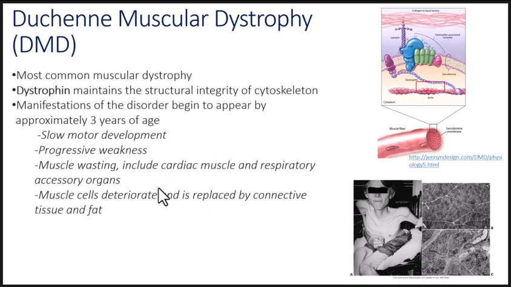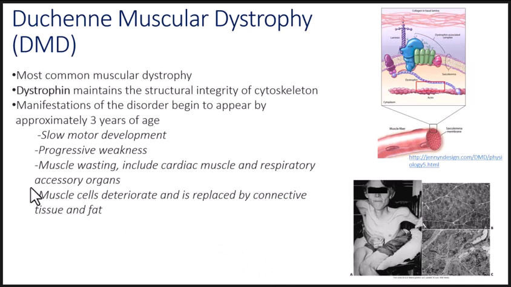Unfortunately, cardiac muscle can also be affected with this condition, and respiratory muscles, the muscles that are used to help open up your thoracic cavity to allow you to take air in, is an action we don't think much about. But this can be lost in those with Duchenne's muscular dystrophy. And if you lose the ability to breathe, that's going to be a great concern.